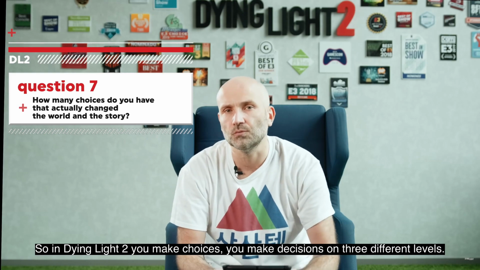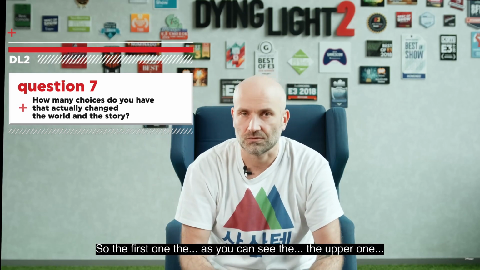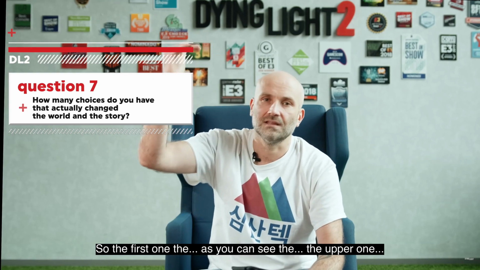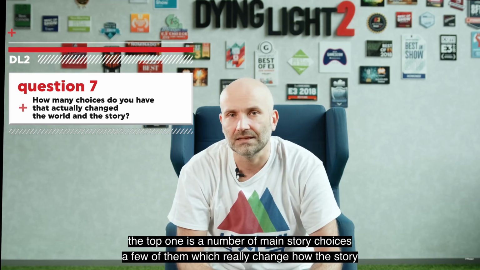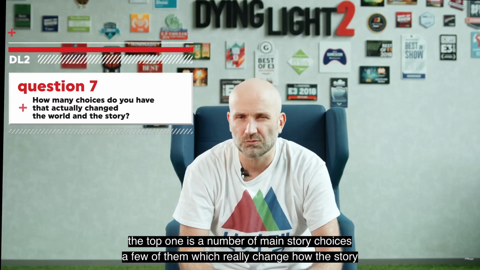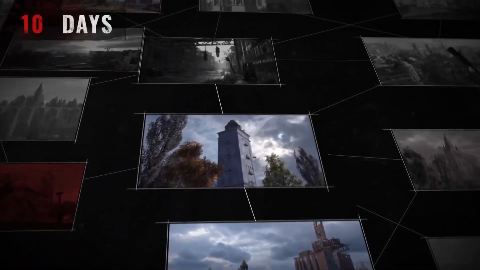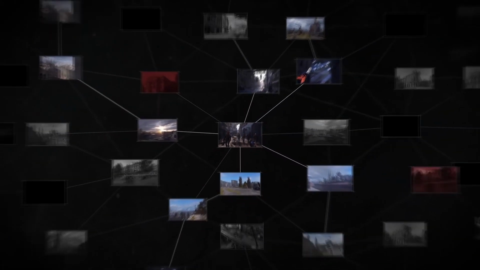In Dying Light 2, you make choices, you make decisions on 3 different levels. So the first one, as you can say, the upper one, the top one, is a number of main story choices, a few of them, which really change how the story flows and what kind of ending you will get when you finish the whole experience.